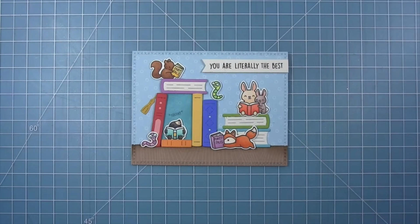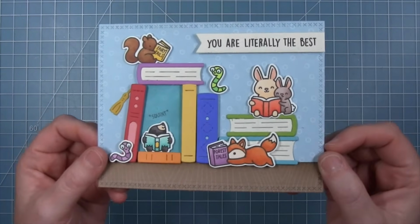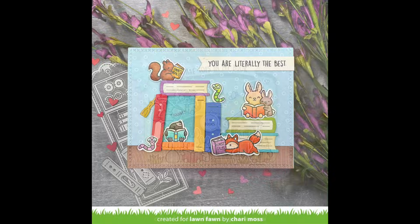And then here is my finished card with the Little Woodland Library critters and those really fun book collection dies. I just think they pair so well together, and this turned out so cute. Oh my goodness, Shari, this card is so cute. I love the book collection dies with these cute little woodland characters. Oh my gosh, it just makes me smile.